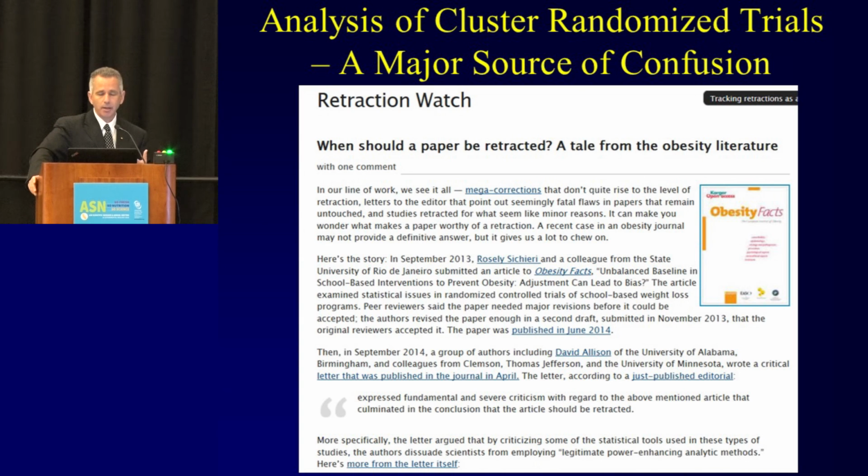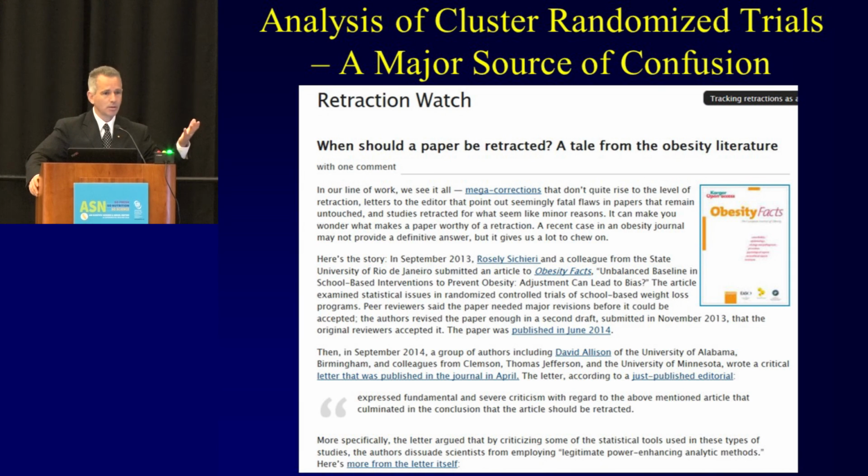So this paper came out in a journal called Obesity Facts, and it was from some epidemiologists. They were writing about how to do cluster randomized trials and biases that could occur. And as I started reading it, I started coming across statements that I was pretty sure were not only factually incorrect, but were knowably factually incorrect based on first principles, a priori. That is, you didn't need to do a meta-analysis, you didn't need to do a simulation. These were mathematically, verifiably incorrect statements. And so I showed it to some of my colleagues who are experts in the statistics in this area, and they said, yes, you are right, these are not correct statements.